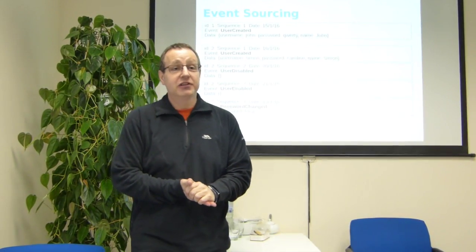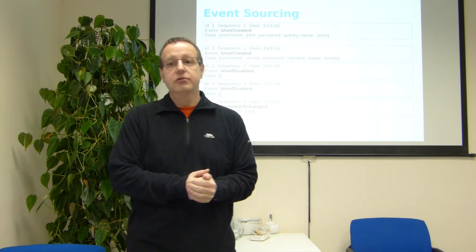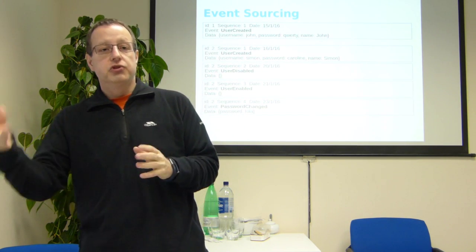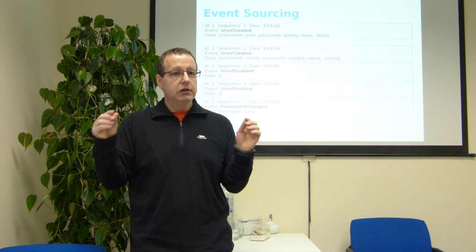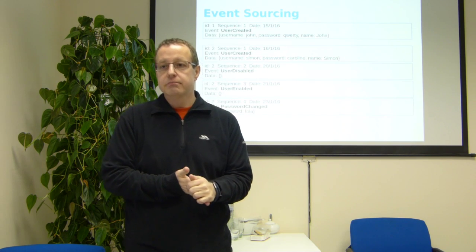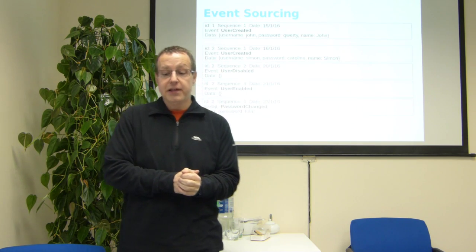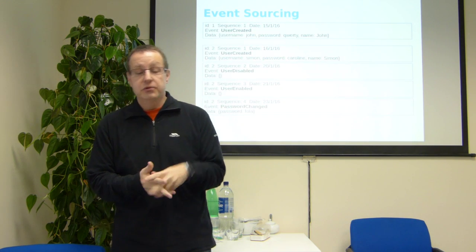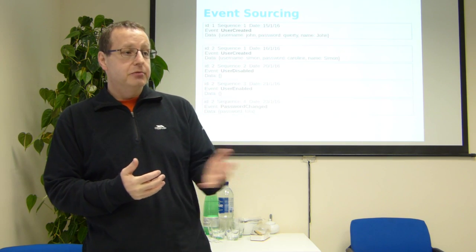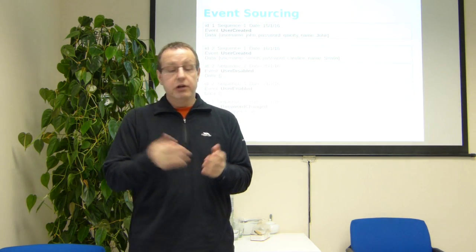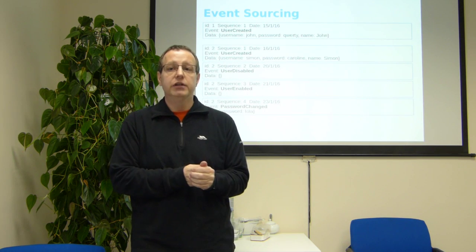But if you look at the event sourcing instead, we're just storing the events that have happened to those objects. So the user John has only ever had a user-created event, which has just all the information required at the creation time. User Simon, however, has had 4 events applied. So there was a creation event, followed by a user disabled event, which doesn't actually have any data associated with it because the intention doesn't require any other information.